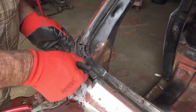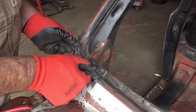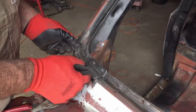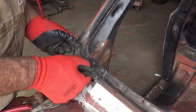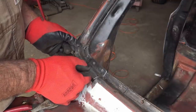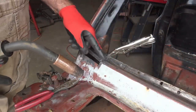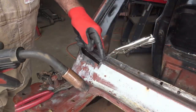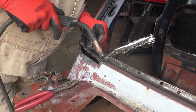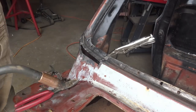So I got this piece close enough, I'm gonna tack it in. And then after I get it tacked in, I can finish beating it into submission. Yeah, it's gonna be fine. Gonna work good. So I'm gonna start on this end and work my way. I got this flush right here. So I'm gonna put a tack, and I'm gonna put a tack right there. A little bitty tack, just like that.